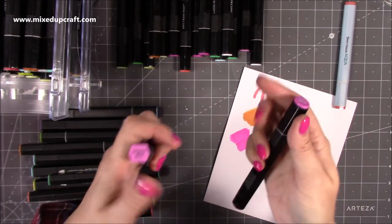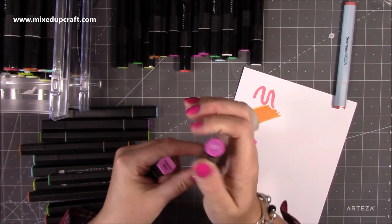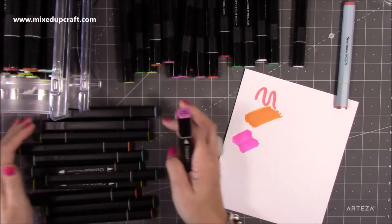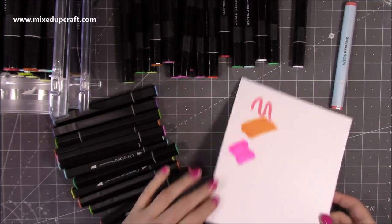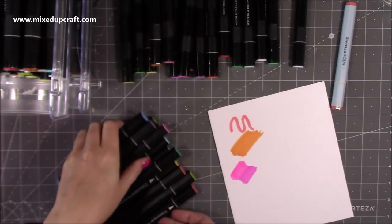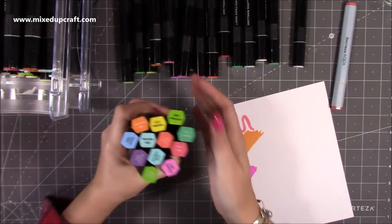So for those of you that like names as well, that's going to be happening. I believe these are launching tomorrow - Leanne on Crafters Companion is launching them and she will obviously go into much more detail with loads of demos. But you can see now there is a significant difference. I'm not sure how well it's picking up on camera - that looks more hot pink and that looks more like it's got a purple to it. So if you're starting off with Spectrum Noir and you've never used it before, it's not going to make any difference because you'll just be buying these newer ones.